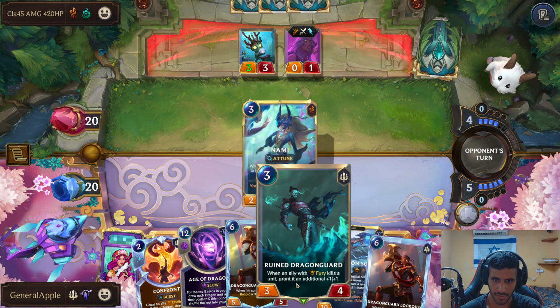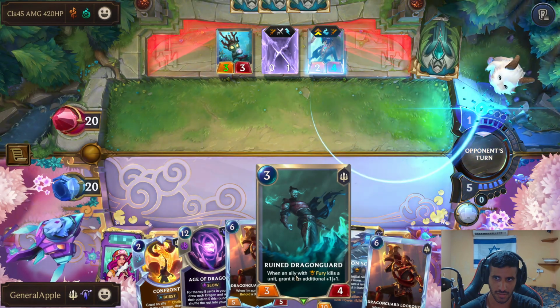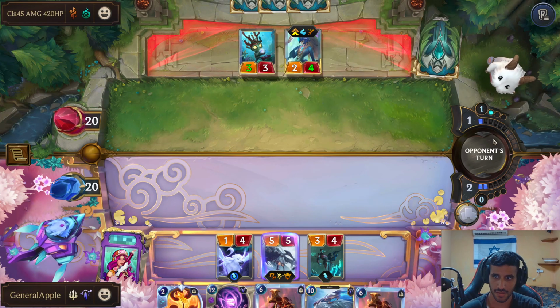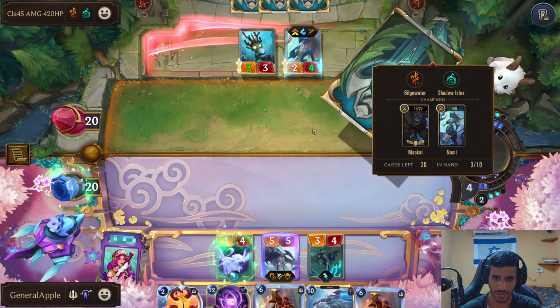So what can we do? I guess just Rain Dragon Guard. Dangerous, but I will see it through. Oh man, watching all of these animations. Let's see how close he is. I am building a board really quick here. Okay, it's not that close.